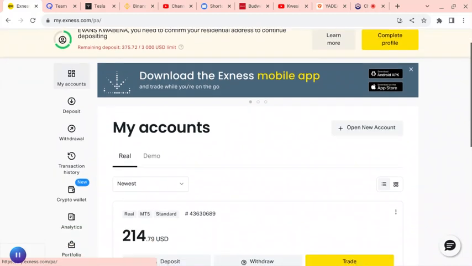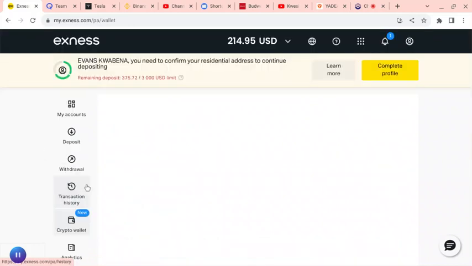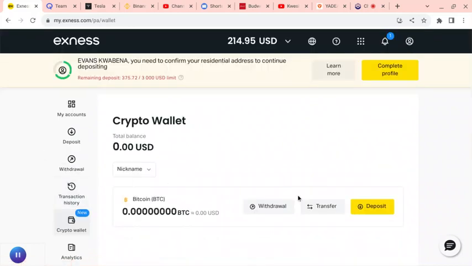So when I come to crypto wallet, this is my crypto wallet. It's loading. You will use this one to receive BTC, that's Bitcoin. Have you seen that you have Bitcoin over here? My BTC wallet is zero. And you see the USD over here, so it will convert the BTC to USDT. The amount of BTC you have here will convert into USD over here. I hope you get it. So let me show you how you can receive Bitcoin in your Exness account.